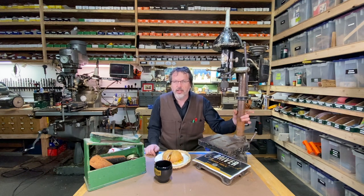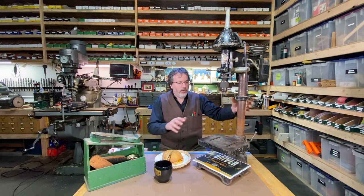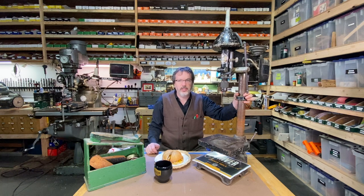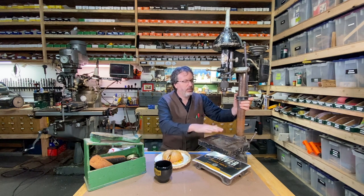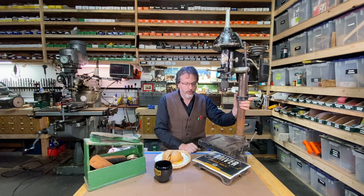All right, well, I got a few things here that I want to share with you guys today. And one of them is right here. This is a Walker Turner drill press here. This is the Driver line 700 series. This is from 1937. And this is a drill press that belonged to my grandfather and my father. And this is just an amazing drill press here. Real stout, sturdy drill press.